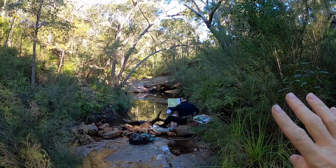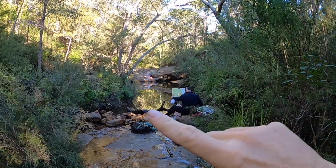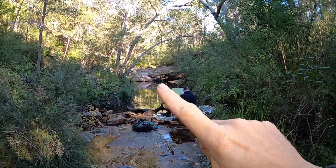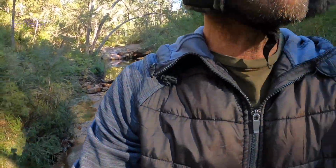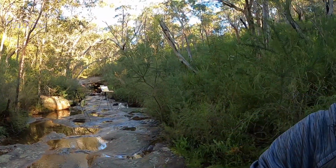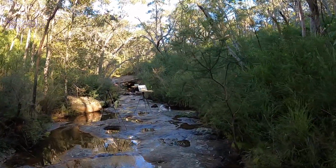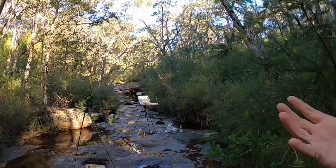I'm going to basically simplify it. The back will be in light, the right will be in shadow, the left at the front will be in shadow, the water will be reflection, and the rocks will not be too detailed. Now, do I want to capture a painting that looks like a photo? No, because I'm painting plein air. It's a study, and I want to capture the feeling of the place. I will put some trees in and some impressions of different things, but the whole idea is to capture the feel of the place.